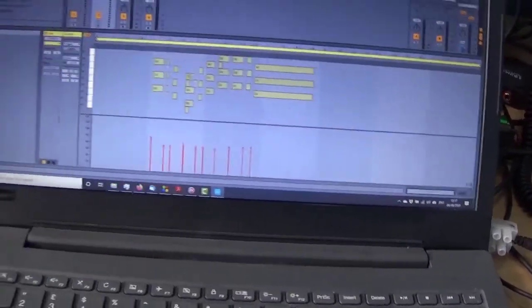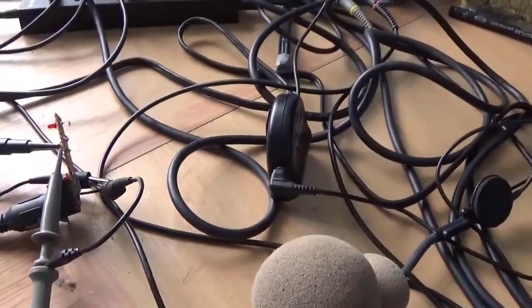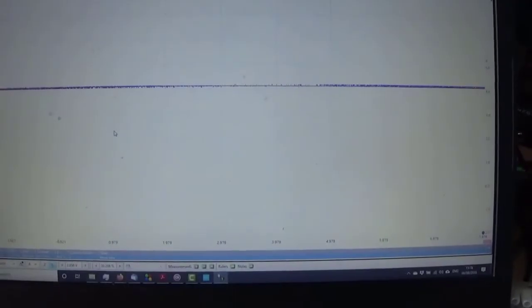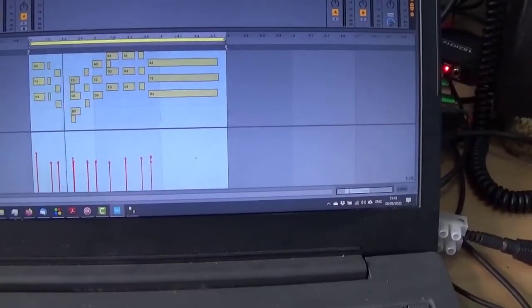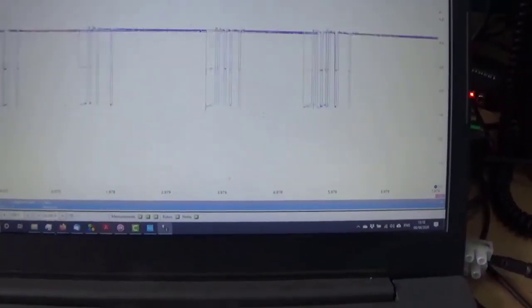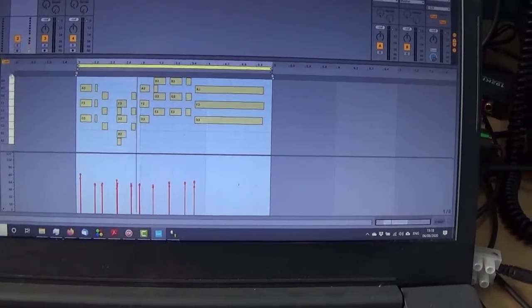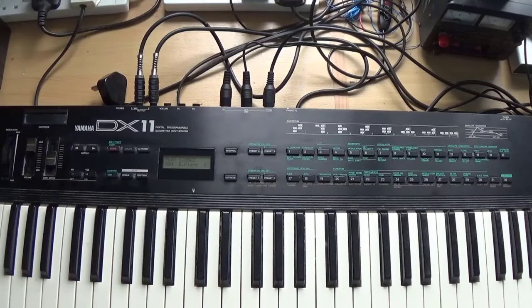Right, the only way I can test through is by connecting this to this little MIDI test jig, because I don't have anything else to plug MIDI into. So PicoScope fires itself up. Looking good so far, so I need to go back into Live. There we go, loads of MIDI happening out of the through port. So if I stop that, no MIDI, so the through's working as well. Good.